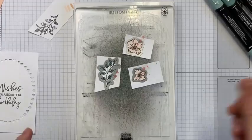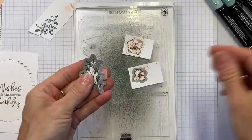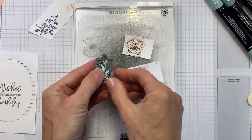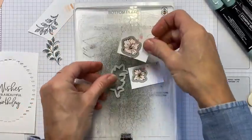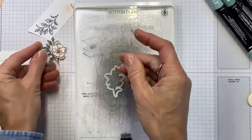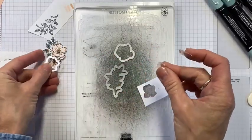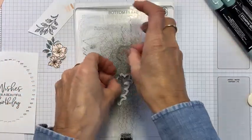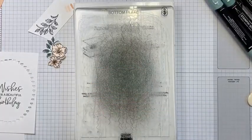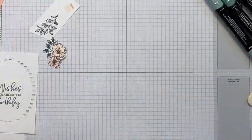Good morning Ellie! Are you getting excited for our little getaway? I'm super excited but stressed at the same time — it's just going to be so much fun. It's going to be an early-ish start in the morning, picking up a couple of people en route to Heathrow. It's always a bit nerve-wracking getting to the airport on time. I think that's all we need for die cutting for the moment.